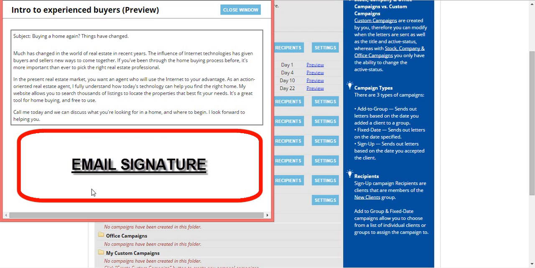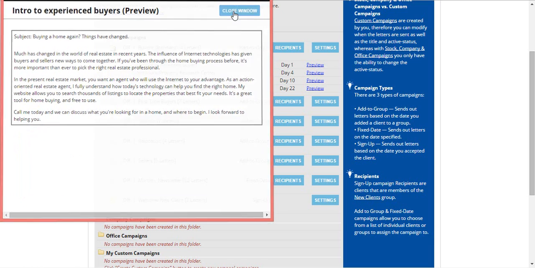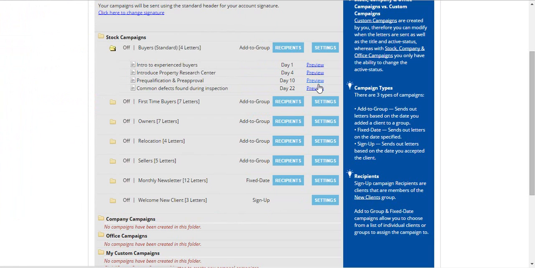That information is very important to include whenever you send out your email, and it's automatically attached to all your drip marketing, so you don't have to worry about that. LeadStreet has done it for you. If we click on close window, you're able to preview each and every one of these series. And you can look at that information to ensure that this is the information that you want to send to a specific client that would be relevant for them to read.